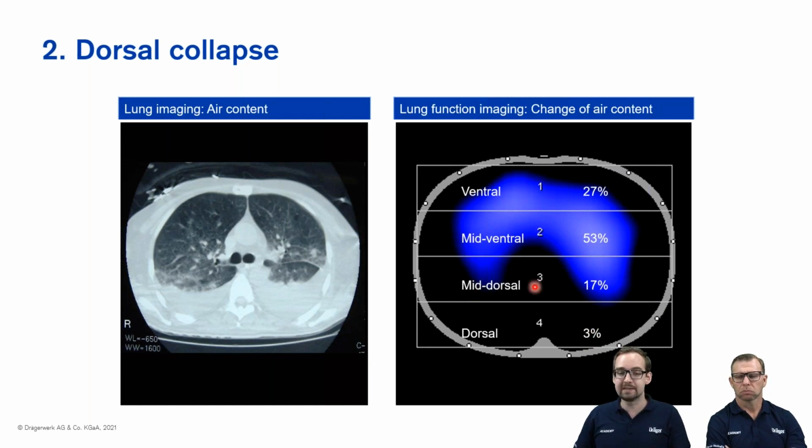So this is how we can already understand EIT images. When you're looking at a tidal image, try to look for a lack of ventilation. And this lack of ventilation might give you already an indicator there's something off, there's something wrong with the distribution of ventilation. And then in the next few slides, we will tell you how to find out what might be the cause for this lack of ventilation.